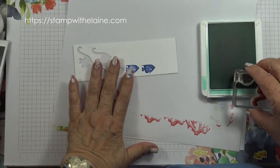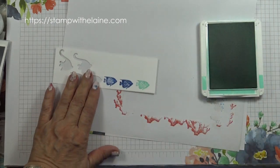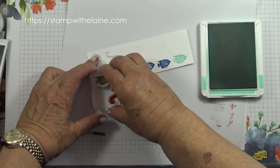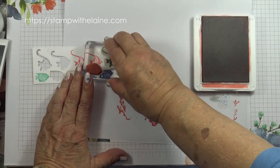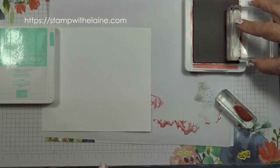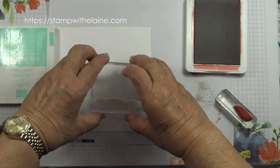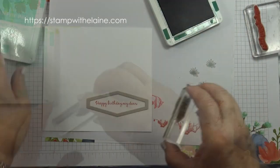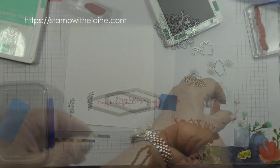Swap to Coastal Cabana. See if I can squeeze one more here. Now bring in our scrap piece and we're going to stamp the sentiment. Leave enough room. Swap ink pads to Shaded Spruce and just stamp the seaweed.